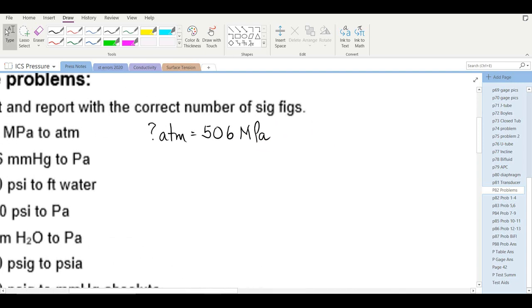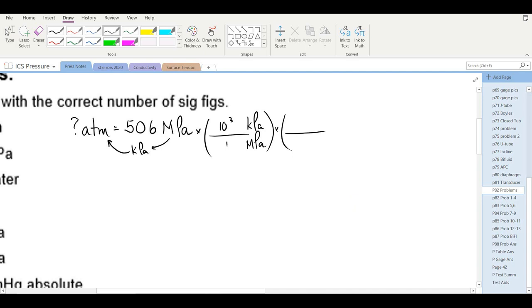Megapascals is a metric multiplier. You absolutely must know all the metric multipliers. They will not be given to you. That's expected. So using all these conversion factors for atmospheric pressure makes this type of conversion really simple. We can convert this to either pascals or kilopascals, and then from kilopascals or pascals to atmospheres. I'm going to use kilopascals. So from a megapascal to a kilopascal looks like a factor of 1,000. Right? There's 1,000 kilopascals in a megapascal. And then we know from the data I will give you that atmospheric pressure is 101.325 kilopascals. That's equal to 1 atmosphere.